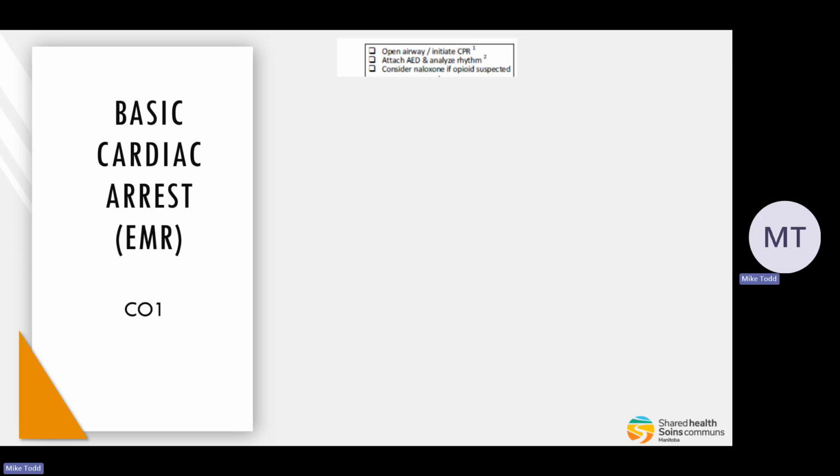So other thing, once we've got the Zoll hooked up, we're going to see if it's shockable and we're going to follow the prompts. And we can also consider naloxone if an opioid is suspected. So of course, CPR takes priority, shocking the patient takes priority. But if we're able to get access or even give it IM, we can give Narcan for suspected opioid overdose cardiac arrest. And the recommended dose is 2 milligrams.